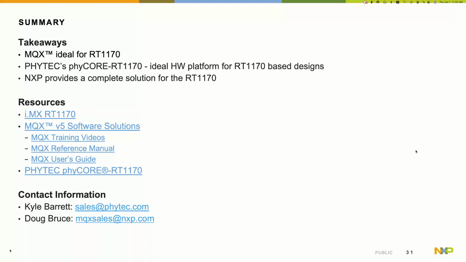The next question is, what kind of technical support does PHYTEC offer? Sure. So we have a team of embedded systems engineers that are dedicated specifically to helping our customers with their design and making it all the way to production. There's a few different ways of accessing that. It's really dependent on how you work. There's a ticketing system. You can go online and just open a ticket and access our engineers directly through there. We also are happy to work with email. You can even call in and we'll send you an engineer, no problem. So we try to make our customer engineering team very accessible for people working with our products. Okay, thank you.